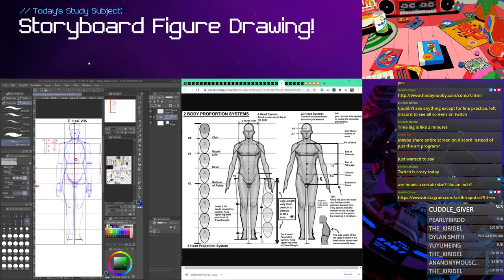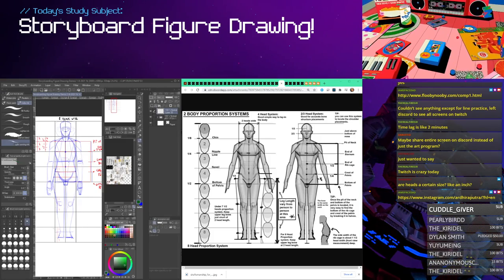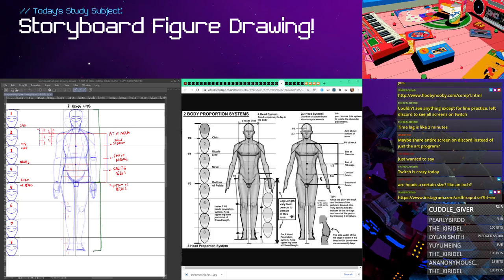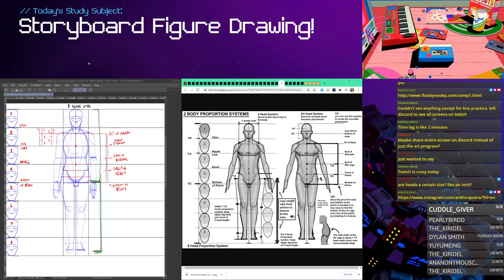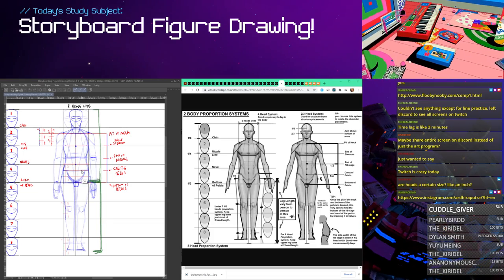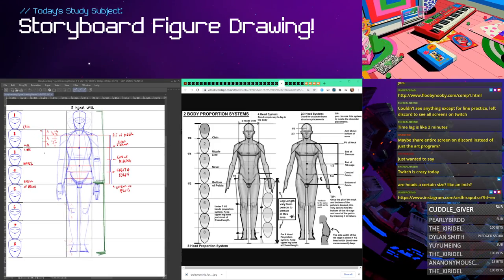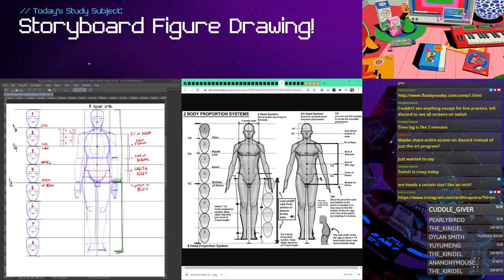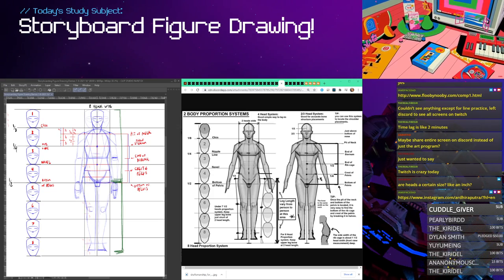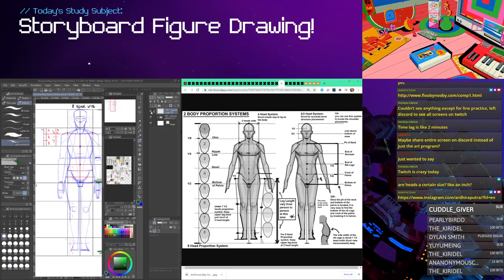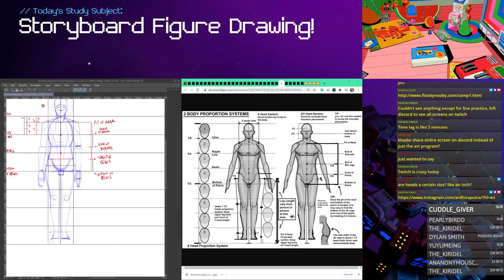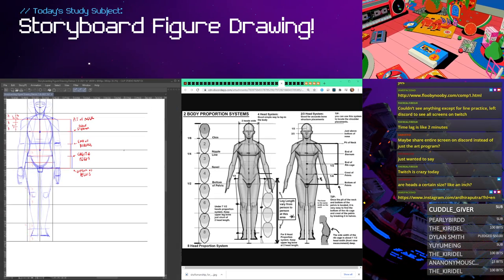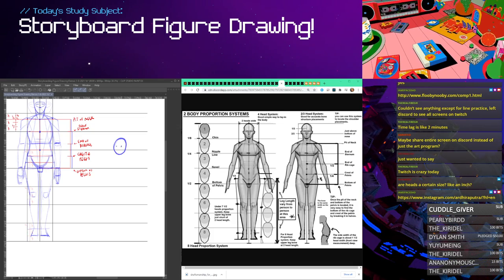There we go. All right, a few things to note about general proportions for a figure. Generally speaking, the pit of the crotch, or somewhere around here, is usually the halfway point for the figure. But not always. If you're using an 8 heads tall figure system, that's definitely what it's going to shake out as. But when you're using a 7.5 head high figure, you would adjust where the crotch is. It's going to be a little bit higher for the halfway point. That's something to keep in mind. But now that you know what the proportions are, you can do imperfect sketching, kind of inventing, like I've done a little head here.